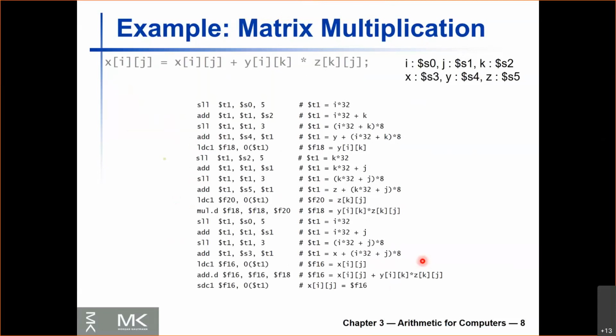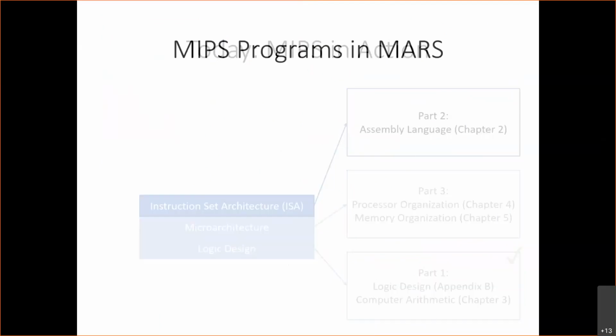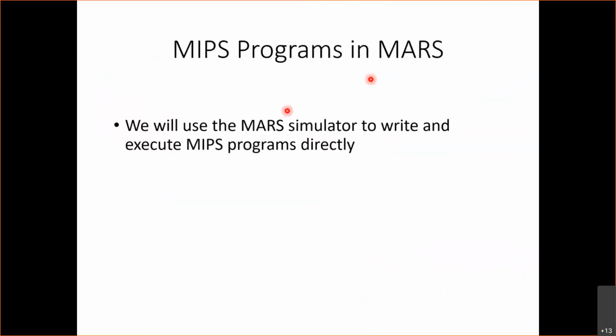Okay, if there are no questions, then today we're going to look at how we can use MIPS in an actual simulator in order for us to learn how to write assembly and then run it and observe its results. The simulator that we're going to use is called Mars. So we'll use Mars as a simulator to write and execute MIPS programs directly. Mars is a simulator, which means that it's not a real MIPS processor. It's more of a software that simulates a MIPS processor. So even if your processor is not MIPS, which is most likely the case, you can still run the Mars program and use it to run MIPS code and see how it works.